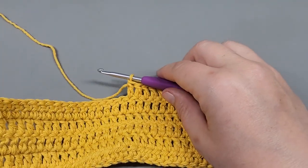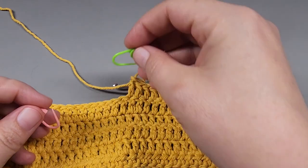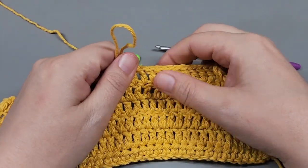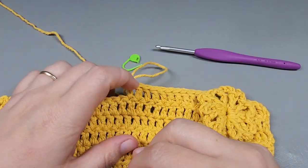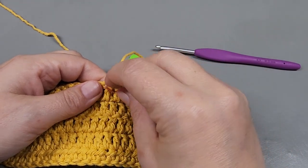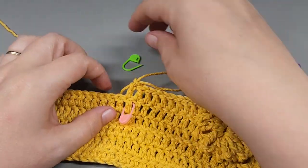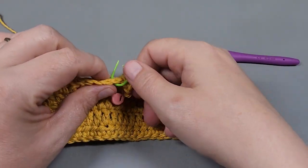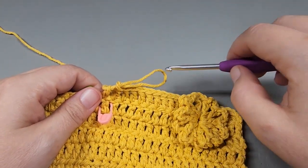So if you need to, don't be afraid to use stitch markers. Once you get this down, it's going to be a lot easier. But if you have a hard time with stitch identification, stitch markers are the way to go. And once you understand what you're doing, then you're not going to need them at all. All right, so we're going to mark the double crochet that we just doubled into. Mark that post. Just so you don't lose track of that. And then take another one and mark the top, right through both the top loops, just so you keep track of where that double is.